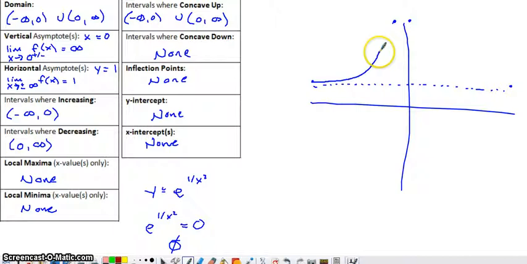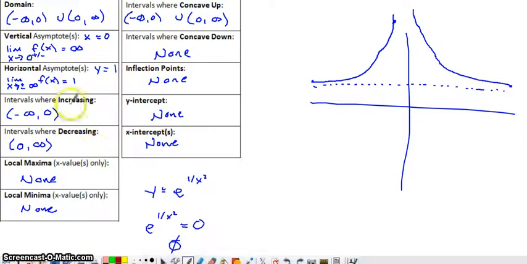So I'm thinking my graph is going to look something like this to the left of the y-axis and something like that to the right. It's kind of hard for me to hit that point there. Let me get rid of that. This graph was supposed to be symmetric, so I think I did a decent job of showing that here.